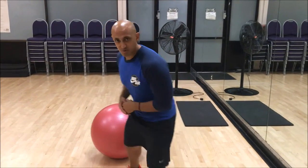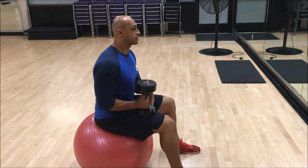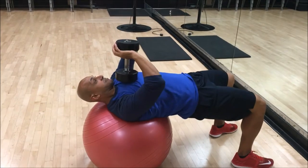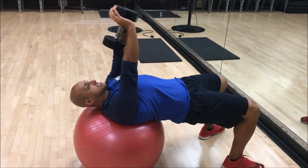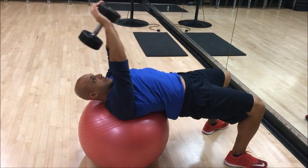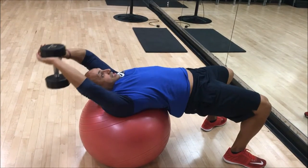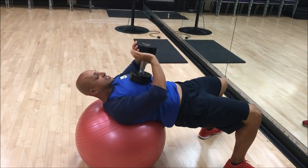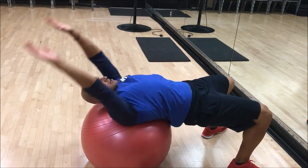Now to put it all together. I'm gonna grab the stability ball — nice and stable — put the dumbbell on our lap. From here we're gonna kick it up, make that triangle for safety, roll down, keep my hips up, bring the dumbbell to the center of my body, right above my chest. I'm gonna bring it down, keeping my arms straight, and right back over. You'll notice I'm not bending my elbow — I'm not trying to turn this into a shoulder or arm exercise, it's a lat exercise. All I'm doing is stretching my lat, this muscle in my back, coming right above my head. That's how we do a dumbbell pullover on the stability ball.